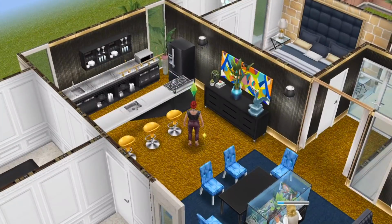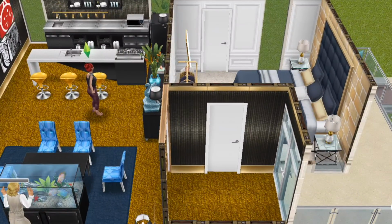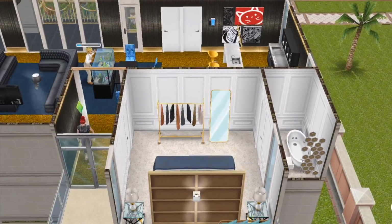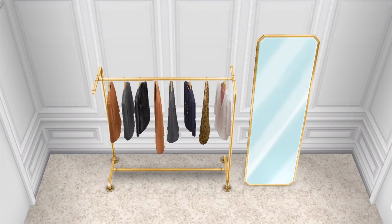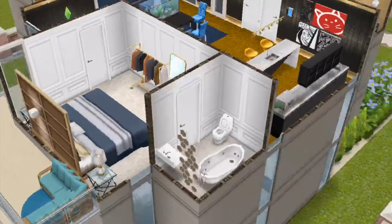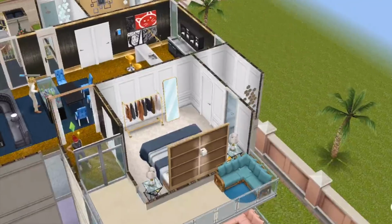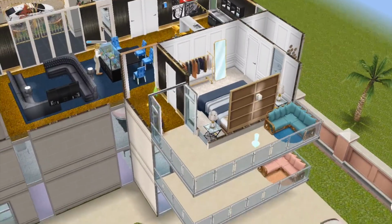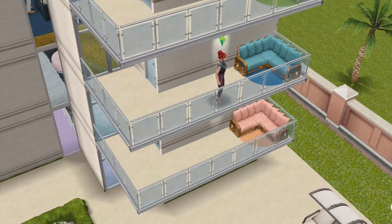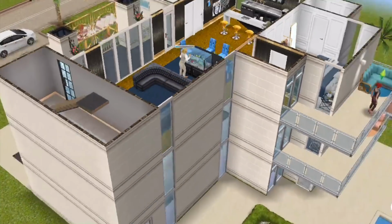Matthew's master bedroom has a brick feature wall at the back here, and the good thing is that they have chic racks that have coats, and they can come in here and try on coats. So that's great. We're beginning to have male items, and this is important. And he has a bathroom on the side too. As you know, all the apartments have a balcony out back where they can sit down, enjoy the view, certainly not dive off into the pool or anything. But yes, he has everything that everyone else has.